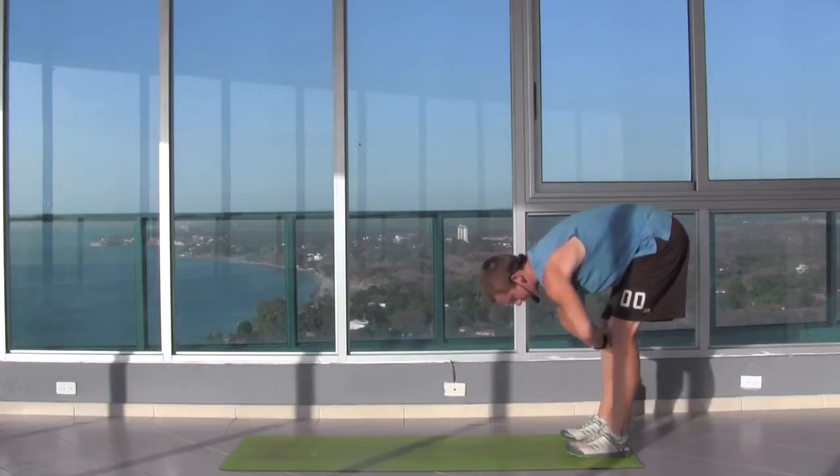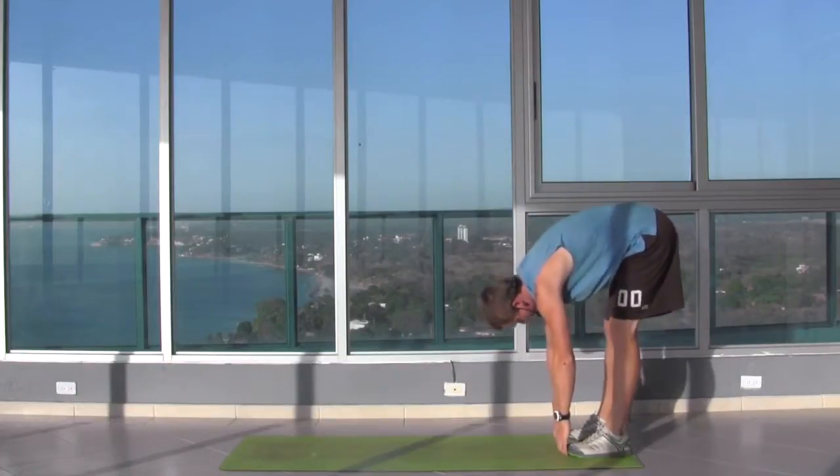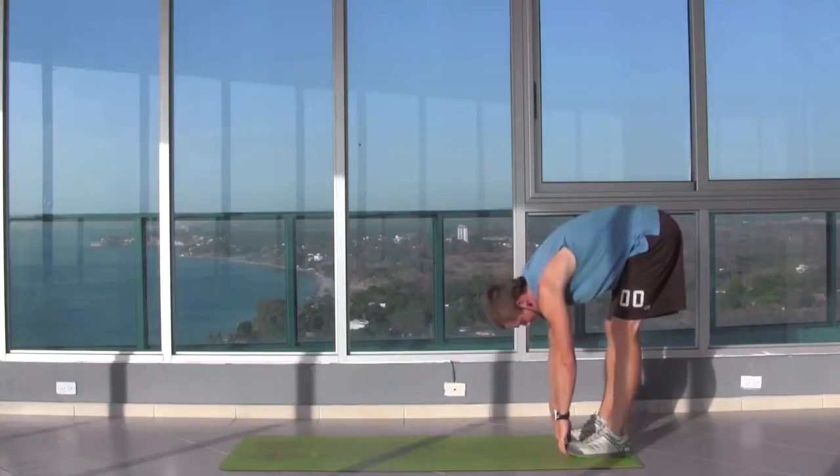As always, you can go ahead and bend your knees a little bit if you like. Grab one of those toes. And then just slowly start to extend your legs. Feel a stretch. We're looking for hamstrings. We're looking for some low back. And if this feels comfortable, take a big breath in.